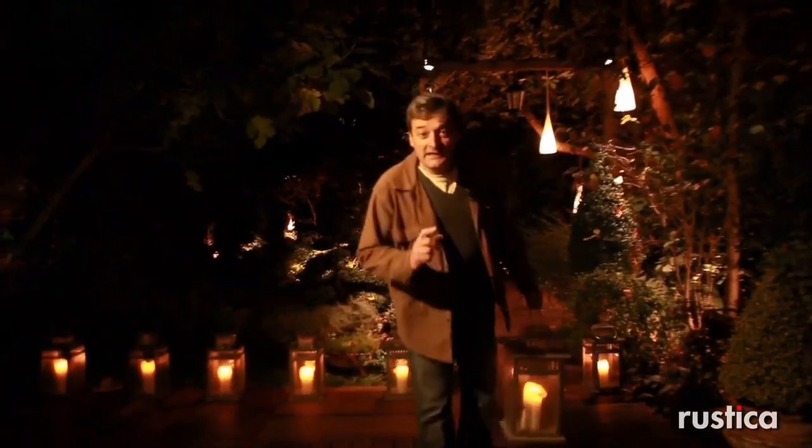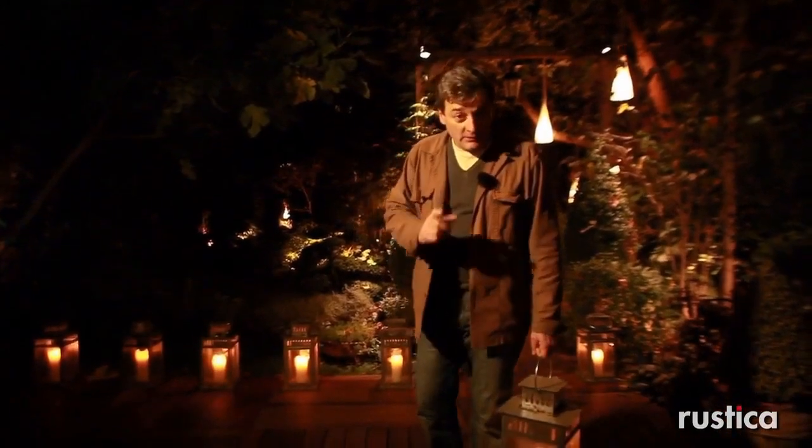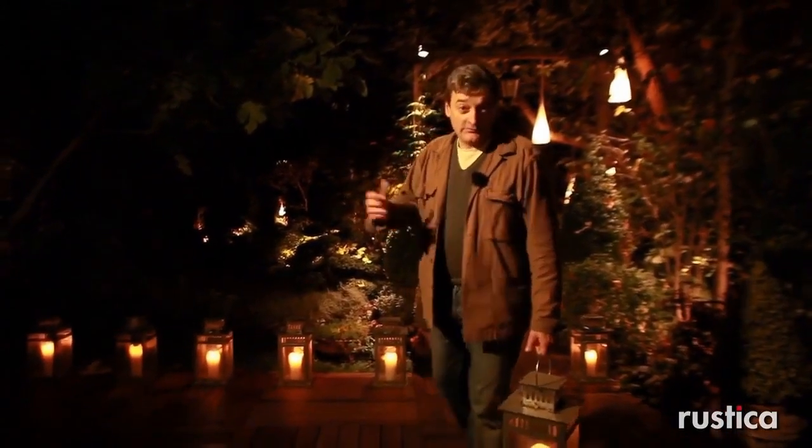With the fairy electricity having taken possession of your garden, nothing prevents you from using the charm of candlelight to create a soft and warm light for an evening.